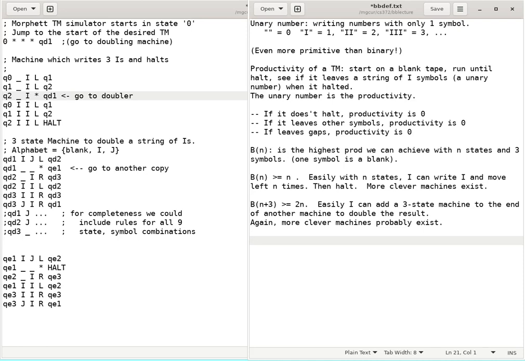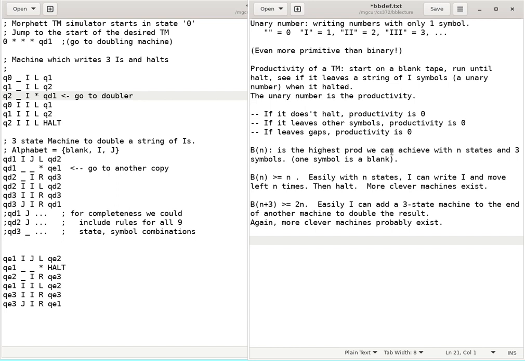Okay, so in the first video we got to the idea of defining productivity: think about a Turing machine that runs on a blank tape and how much it leaves, and if it leaves a unary number on the tape, that'll be its productivity. And the busy Beaver function is the highest productivity we can achieve with the most clever n-state machine, and 3 symbols. Or you could use more symbols if you want, but you've got to fix a number of symbols.